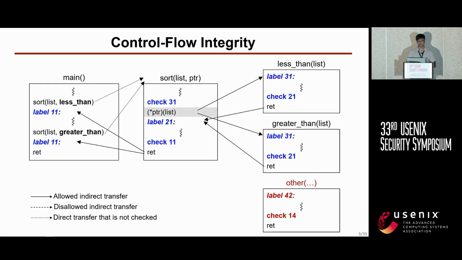Memory corruption is attractive to attackers because it allows them to hijack control flows. To prevent these control flow hijacking attacks, control flow integrity, or CFI, was proposed. This diagram shows an example of CFI, and the lines represent a control flow graph, CFG. The main function calls the sort function twice using a function pointer, and subsequently, all functions verify labels before invoking function pointers or returning to the call site. If a function pointer is modified to point to a disallowed function like this, the malicious code is detected and blocked.